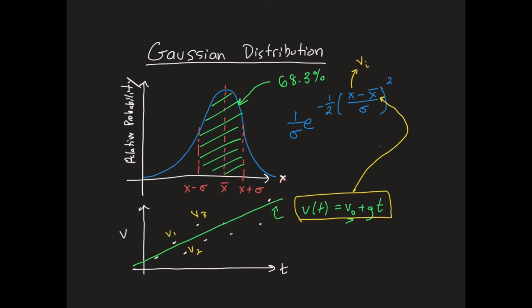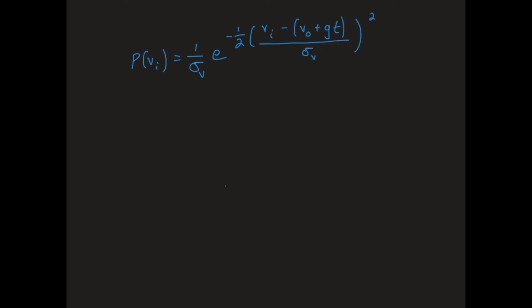So we're going to do this exponential for each point. And each point is going to have a vi, and it's going to have a best value. The best value is going to be given by our formula here. So let me rewrite that. So that's that. And notice what I've done is I've labeled the uncertainty with v, because that is actually the uncertainty we're talking about, the uncertainty on the result of the measurement. I've replaced the best value with our fit, because that's what we want, the best value. We want the best value to follow that line.